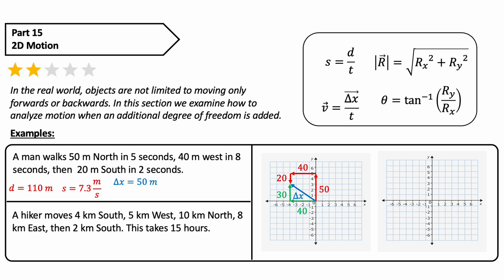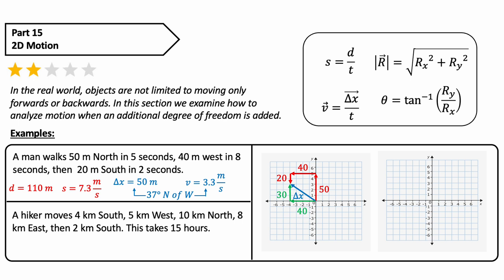So that's how I get the displacement, the magnitude of the displacement. To get the velocity, we again just divide that number by the total time of 15, which comes out to be 3.3. But both the displacement and the velocity need a direction because both are vectors. How do I figure out the direction? Well, that's where we use the inverse tangent of my opposite over my adjacent. So in that case, this can be inverse tangent of 30 divided by 40, which gives me an angle of 37.